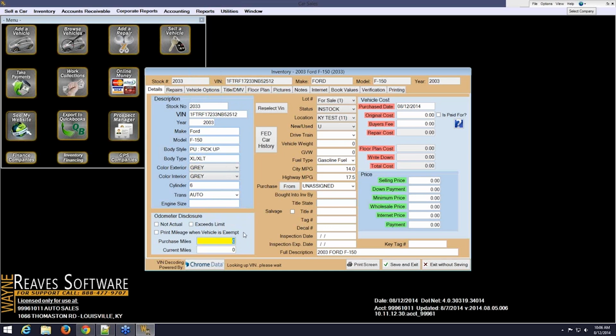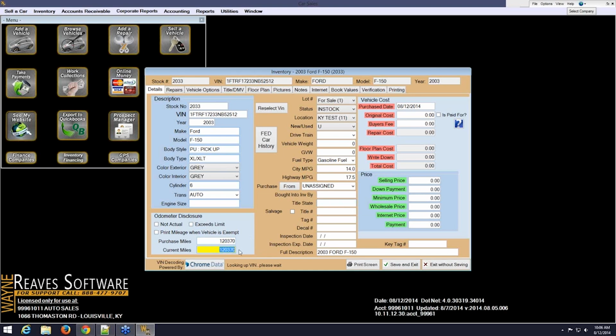All right, so the purchase miles on this truck, 130, is that it? No, it's 120. Excuse me. 370. That's what the mileage is: 120,370 miles. Once you put in the purchase miles, we'll pre-populate the current miles for you.